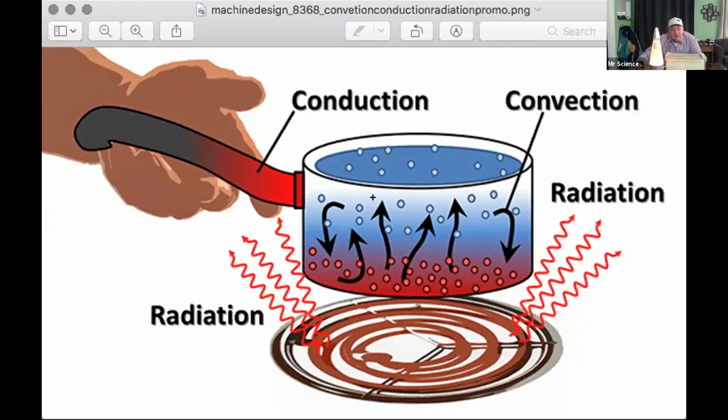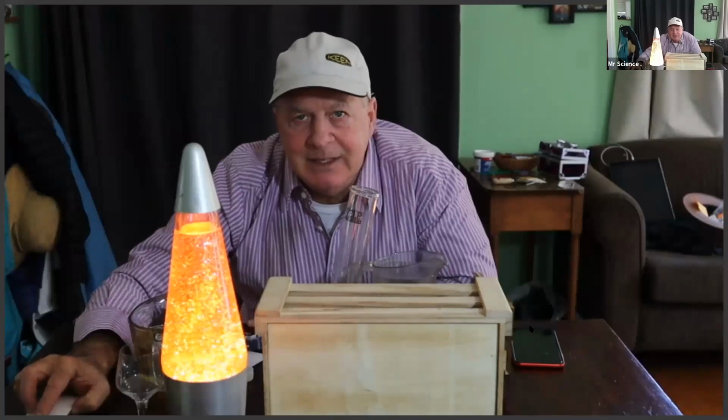So these are three different ways the heat can move. Radiation usually goes through air, convection through a liquid, and conduction is more like a solid. But they can use other kinds of what they call a medium, different things that they can move through.